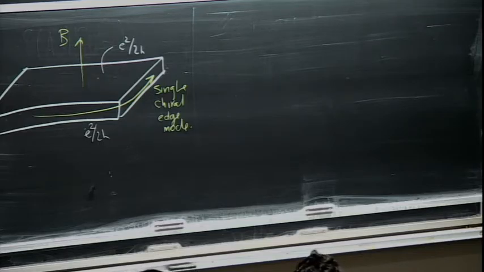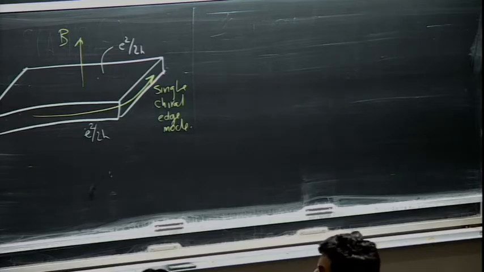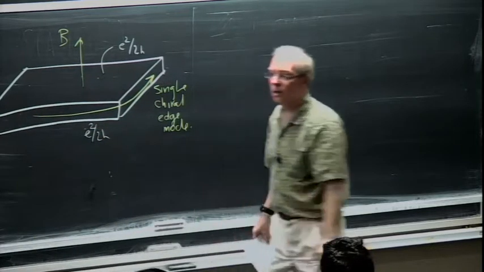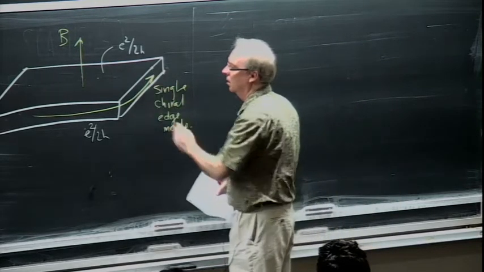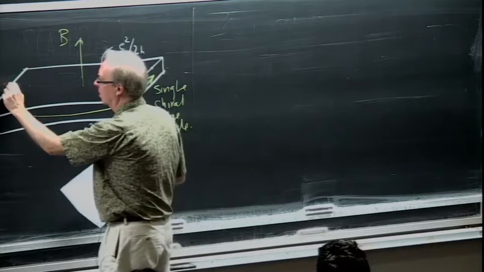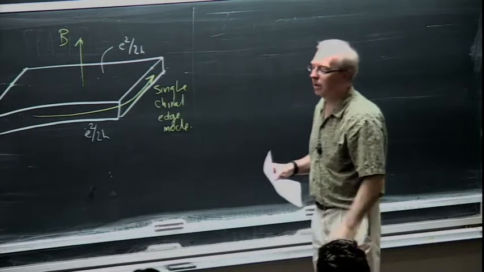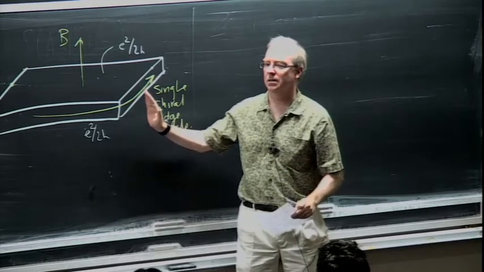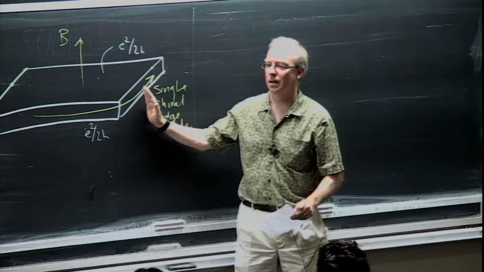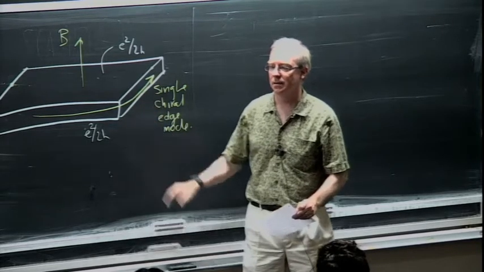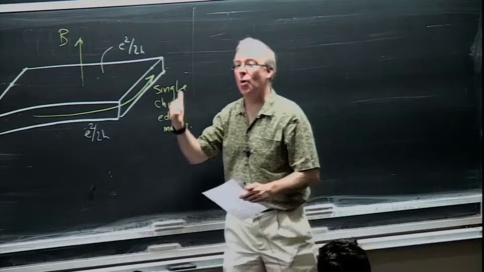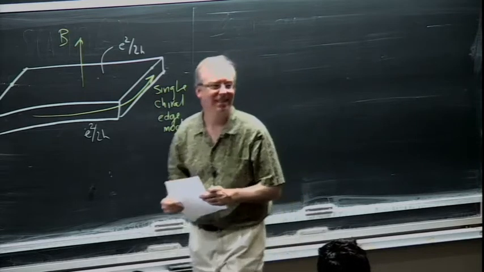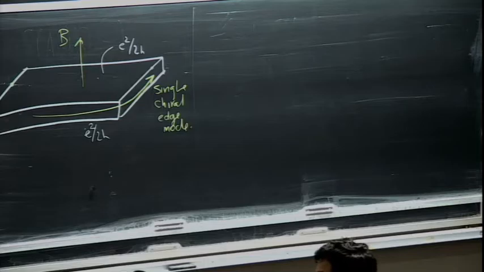What if you have a thick slab, and you put your contact only at the edge of the top surface of the slab, and then on the other side, and then you take the bottom? Well then, you're going to have a metallic state on the side. It's not going to be gapped on the side. Basically you're going to have many, many channels, but you're going to have one more left mover than right mover. And how delocalized is it over the side surface?